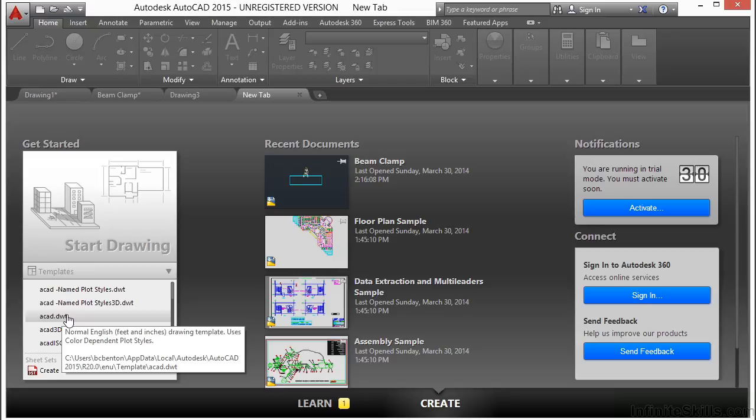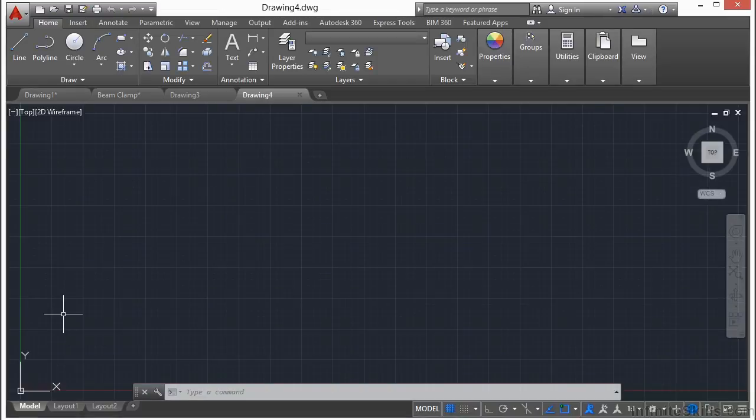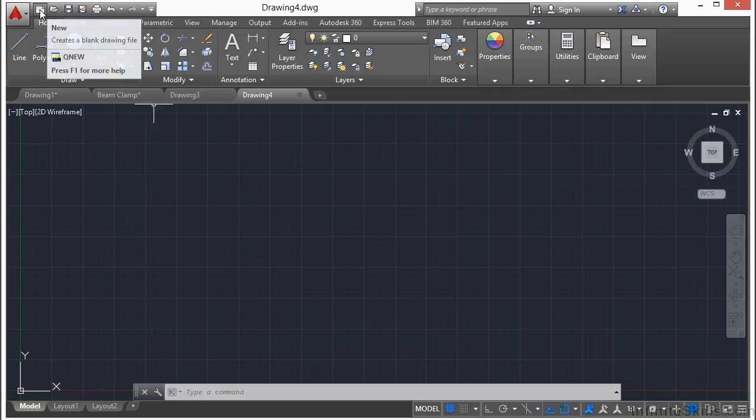Click on the AutoCAD.dwt for right now. There's an example, and there's a new file. Just save it, and you can get to work. So if you have a template file that you want to use, and AutoCAD does come with several of their own, then you can choose one of those instead of the ones that come with AutoCAD. That's perfectly fine. So you can also get to that from the quick access toolbar up here.